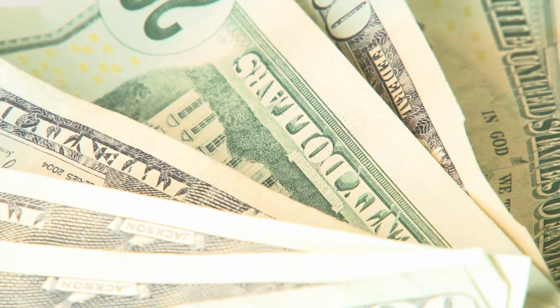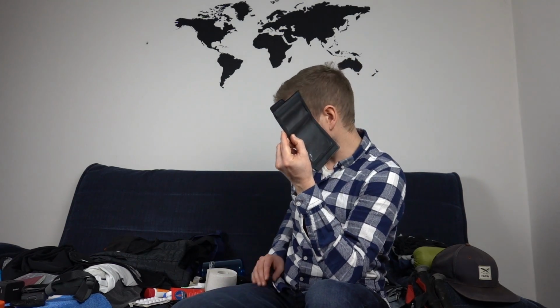Finally, of course, you shouldn't forget your passport and visas and all the paperwork you would need for the trek. For example, a booking confirmation of your hotel or for your tour operator. And then I also recommend taking something with you which can keep all those things waterproof. So I had in my case a Ziploc bag for my passport, but also for your money and your credit cards, I recommend taking a waterproof wallet with you. This one here, for example, can also fit your cell phone. Pretty cool.